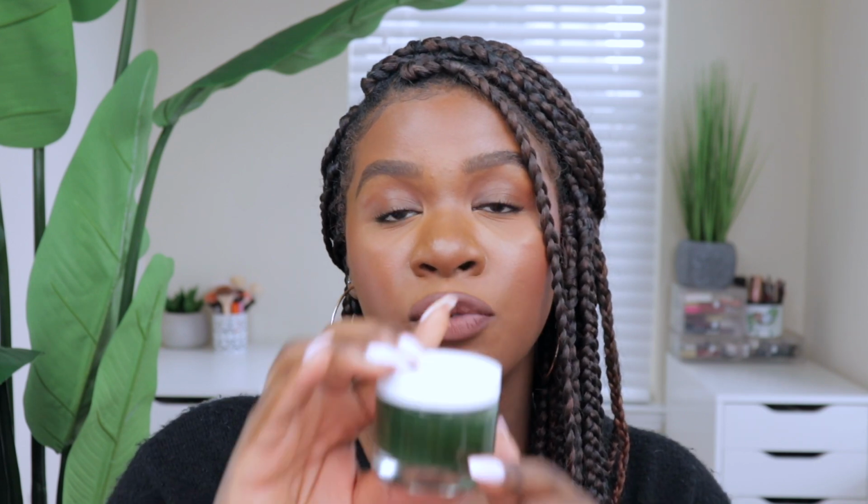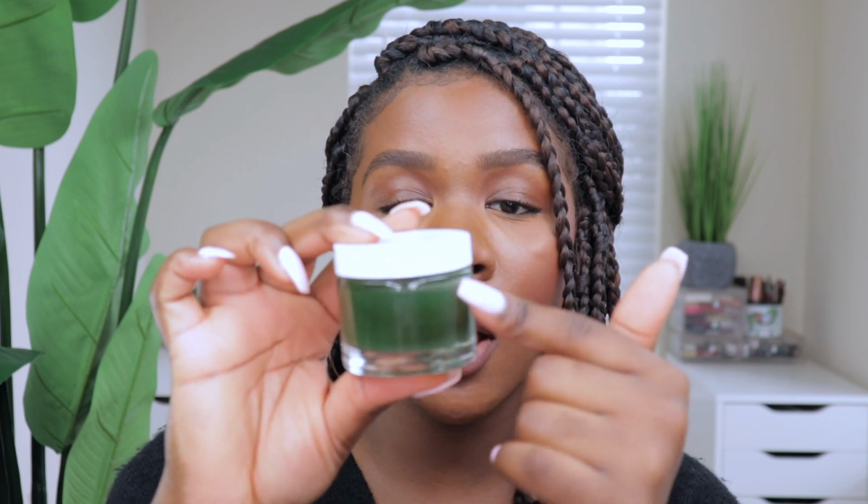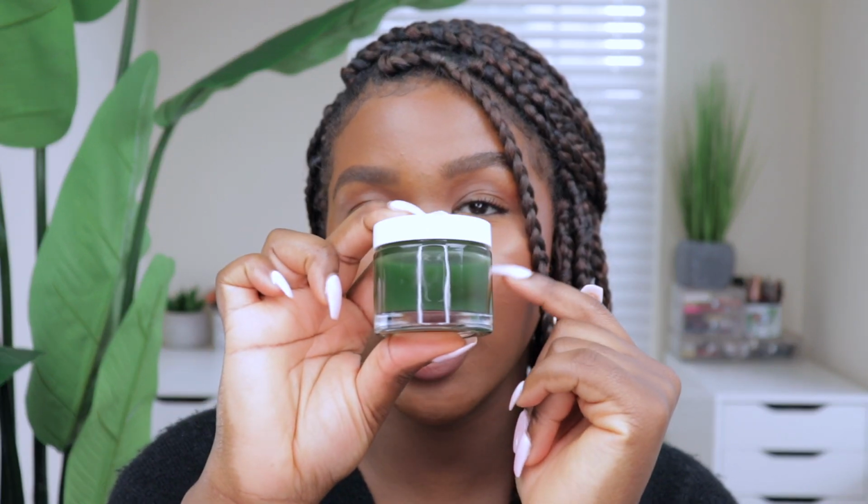But with this, the reviews I was reading said it's supposed to be a blue color, but when I got it, of course, it looked very green. And a lot of people were saying that when it's green like this, it means it's expired or it has mold in there. I've read a lot of crazy things out there. So when I went on the actual website of Blue Tansy, they were saying that this product does change color over time because it doesn't have any preservatives in there or anything like that. It's a very natural product. So that's what they said, so I'm gonna go with what they said, but I haven't had any reaction to it, so far so good.